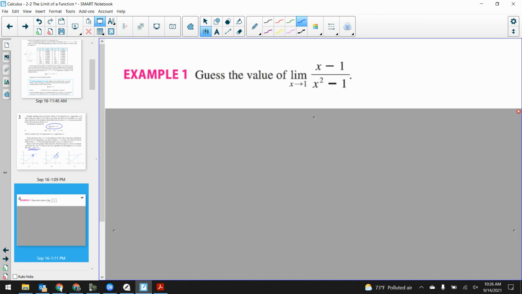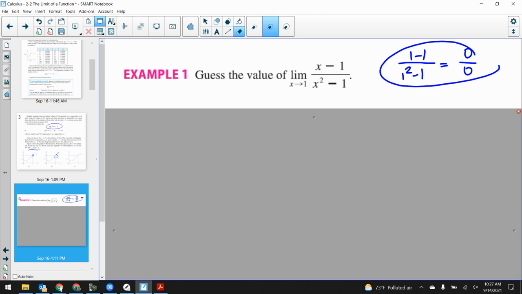It'd be undefined, right? Like this would be 1 minus 1 over 1 squared minus 1. That would be 0 over 0. That would be undefined, right? I cannot divide by 0. So this is a case where the limit is not possible to calculate if I just try to plug in that number, like it was the first time. Like I could plug in 2 into that parabola and I just get out 4. I can't do that here. So what's the next best method? Well, let's plug in things around 1 and see what happens to it.